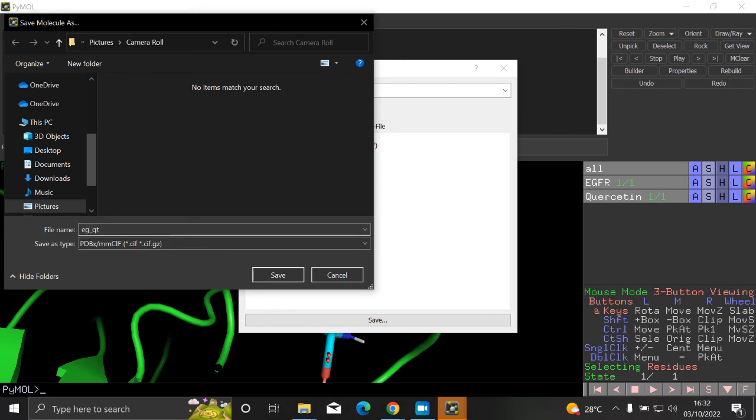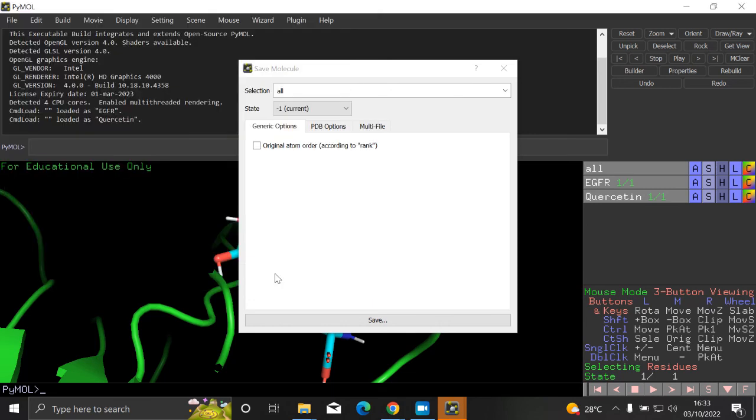QT complex dot pdb. You are also going to save as pdb. Just to go over things again, you save the PDBQT of the macromolecule that you made as PDBQT. You first open it in PyMOL, save as PDB. The best pose of your compound, you open it in PyMOL, save it as PDB. Then you complex them again and save as PDB. That is, you open them together and save as PDB.